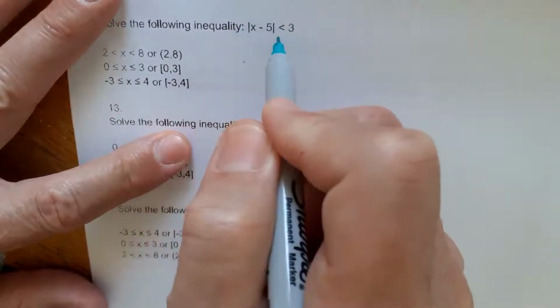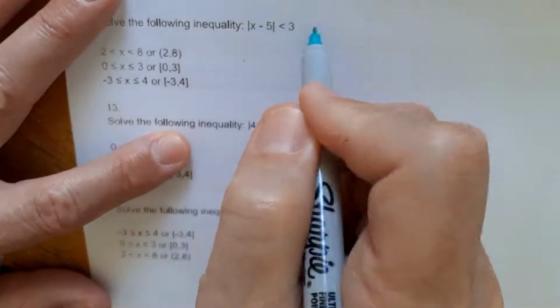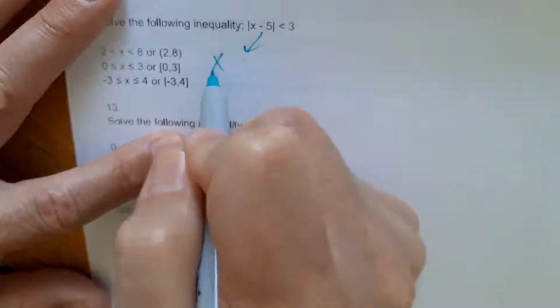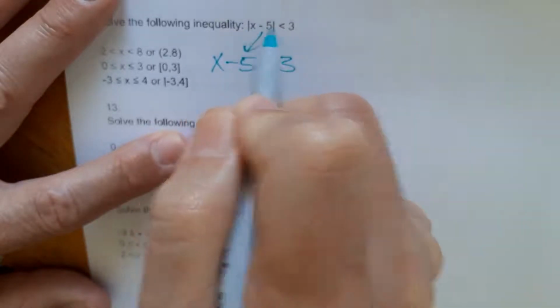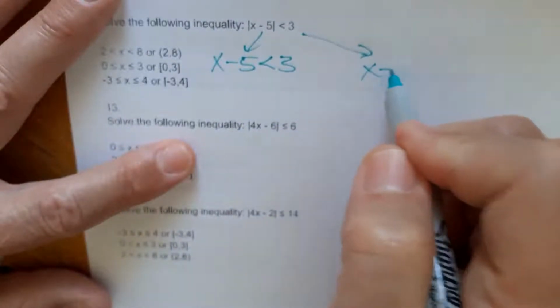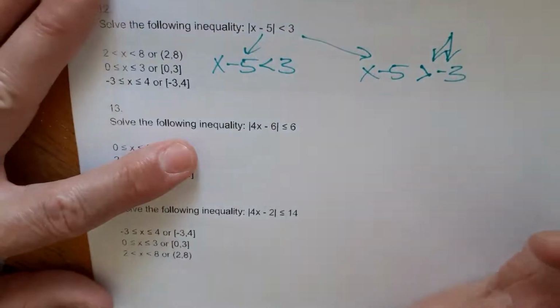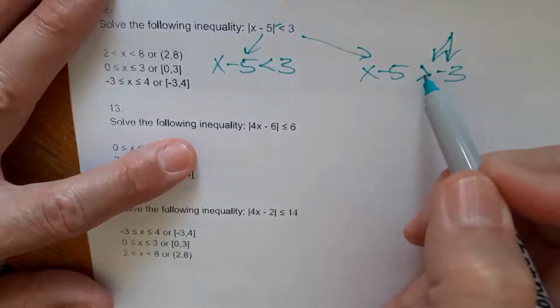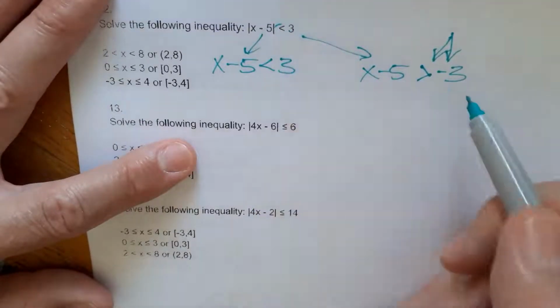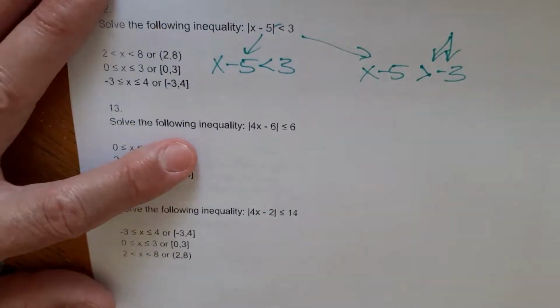All right, let's get into the actual problem. This is an absolute value symbol, and we've gone over these too, so this isn't new. We've covered absolute value. This is an absolute value inequality. We're going to solve this 2 ways. We're going to take x minus 5 is less than 3, just like you see it here, but remove the absolute value. Then we're going to solve it a second way where we say x minus 5 is greater than a negative 3. What did we do? We flipped 2 signs. We flipped the actual inequality in the opposite direction, and we flipped the value of this one to a negative 3. Why? Because the absolute value could be a negative value, and in this case we don't know, so we can solve this both ways to see what 2 values we get.